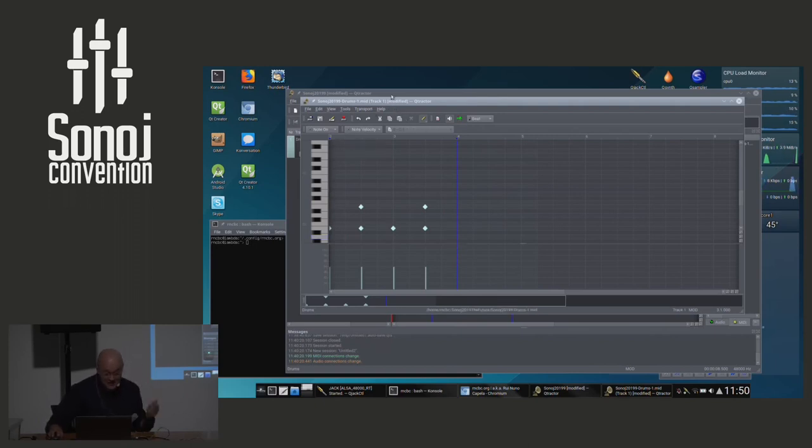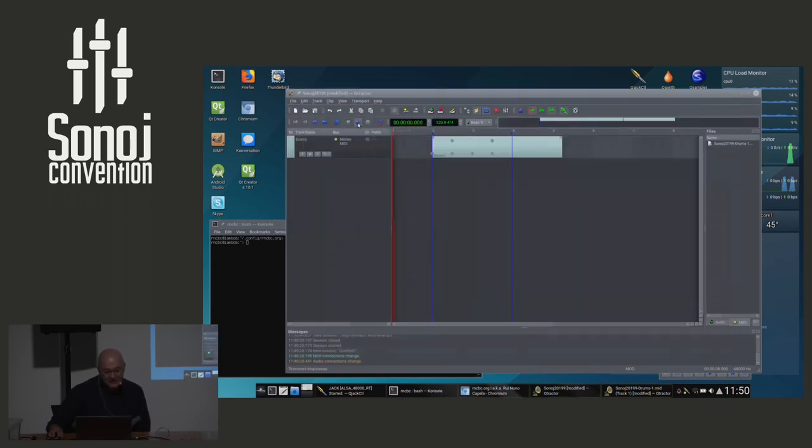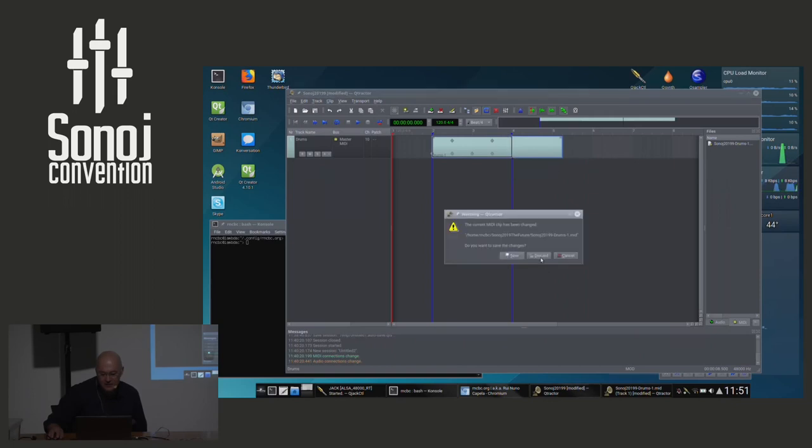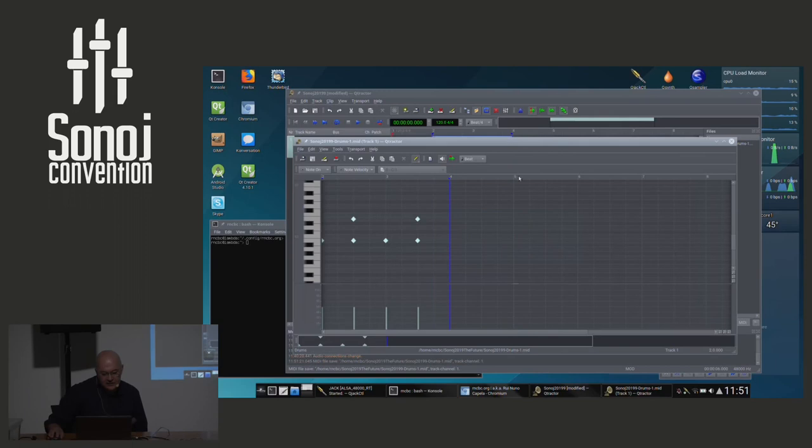Remember that Qtractor doesn't make sounds. Well, I cannot hear anything. Of course, I said that Qtractor doesn't make sounds. You have to use an instrument plugin or an external instrument or external equipment that you connect via MIDI cables or MIDI connection kits like JACK or ALSA sequencer. So let's use a plugin, okay? I think everybody knows what a plugin is. I'm just resizing the clip to make it as short as possible.